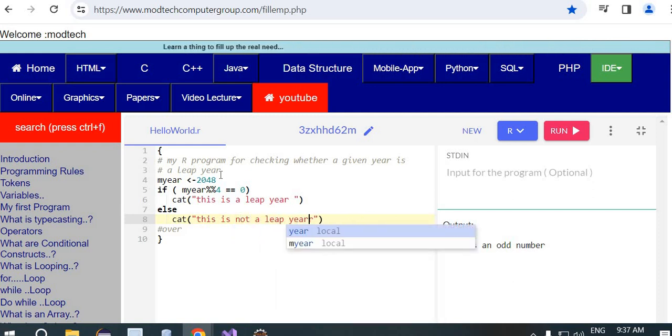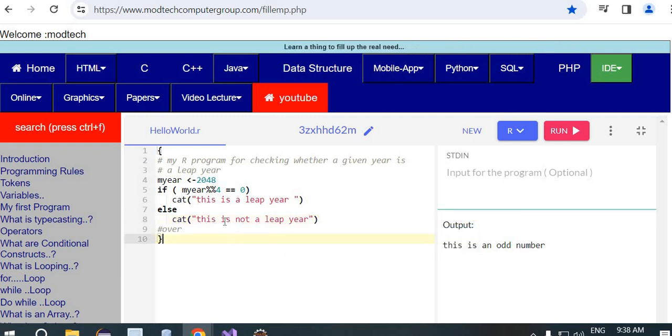So here we have to check the divisibility of that number by 4. Normally we can check it by 400, by 100 as well. If any number is divisible by 4 as well as 100, that is another way also. But if any number is divisible by 4, that means it's going to be a leap year.